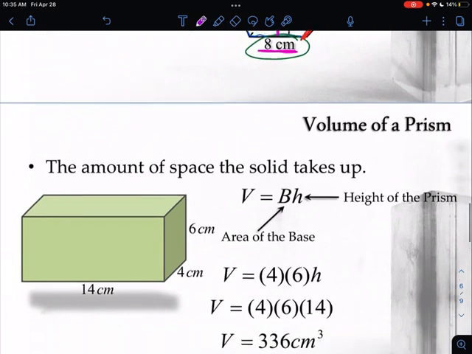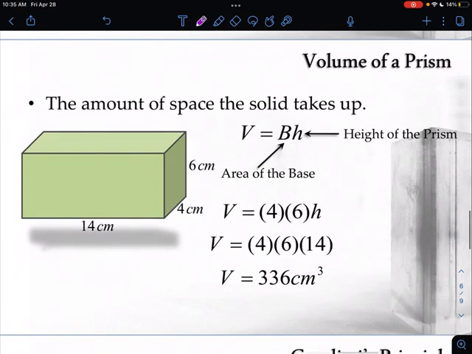Now as we switch gears to volume then. So for the volume of a prism, we have it worked out here. The formula is the first thing we want to take note of. So that formula for the volume is the area of the base again. So that's going to be a pretty key piece. We're always looking for those bases. So area of the base times the height of the prism.